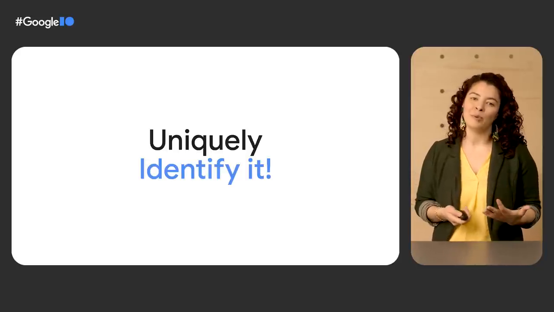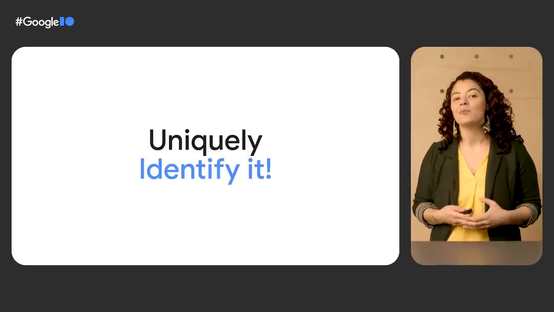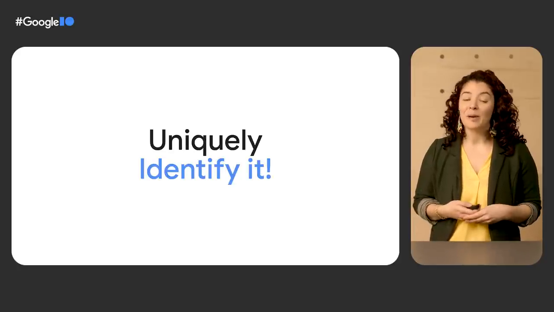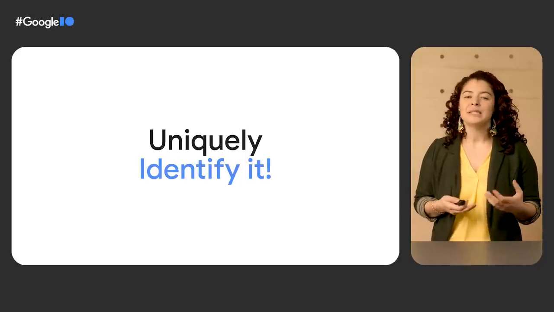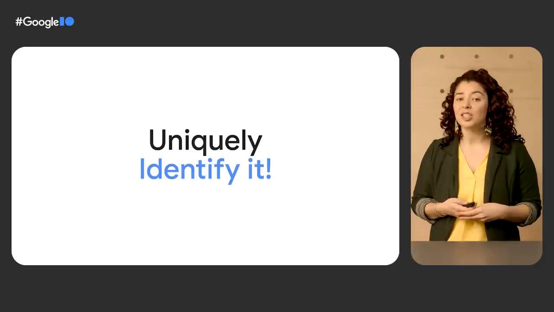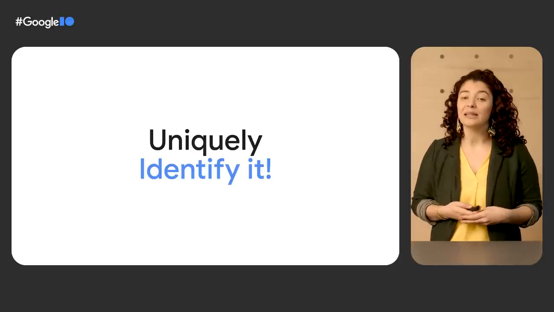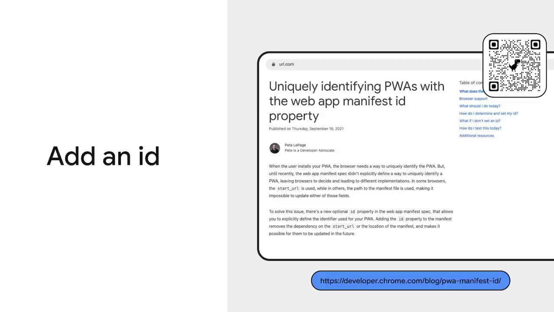Moving on, it is really important to be able to uniquely identify an app within a platform. And for PWAs, browsers used to rely on the app's manifest file path or on the start URL, which made life really hard for developers since they couldn't change the value of those fields without the browser treating their app like a brand new app. Luckily, the platform implemented a way that developers can uniquely identify their own apps by adding an ID to their manifest, which removes the previous restrictions, giving them more flexibility. The ID field is supported on desktop browsers right now, and support is being implemented for mobile. There are a couple of caveats to adding your ID, so go and consult the article on the screen before you add it.